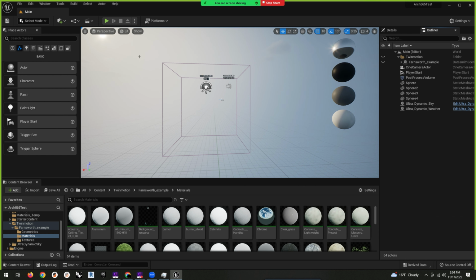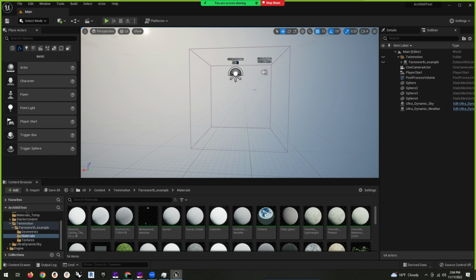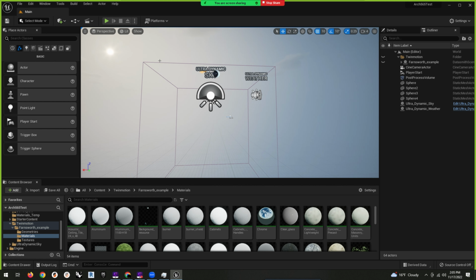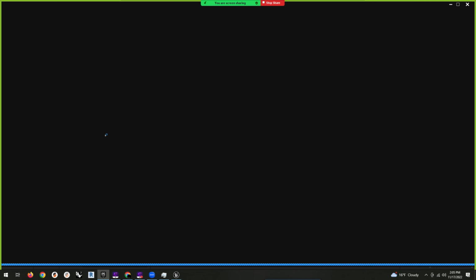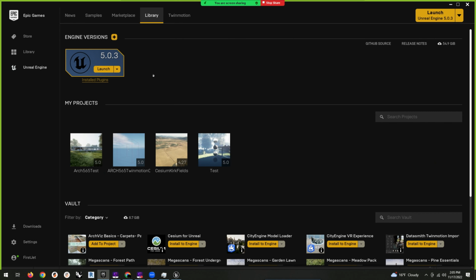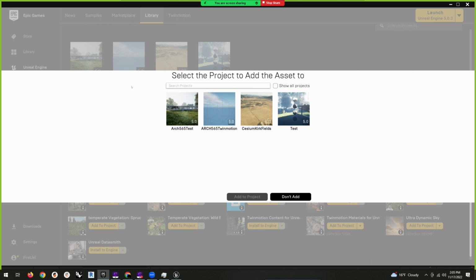One of the other things that I've done in this scene is I've brought in what's known as Ultra Dynamic Sky and Ultra Dynamic Weather, and both of these are part of that plugin. If we come into our library here, after you download it, it'll show up in your vault, and you can click Add to Project.